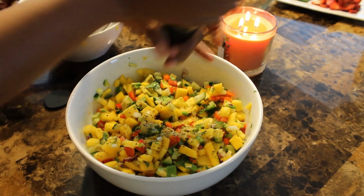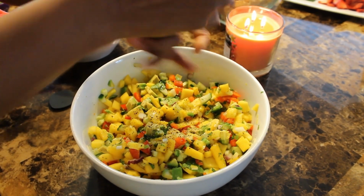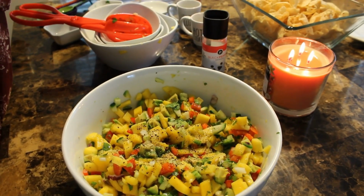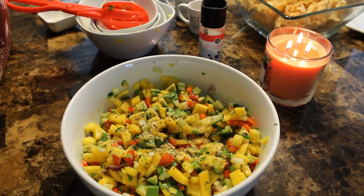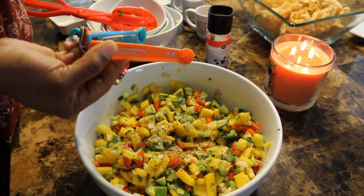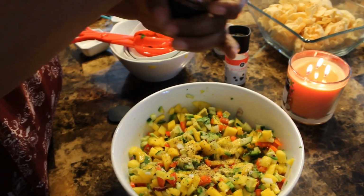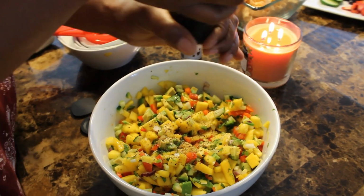Brings the flavor out. Looks like I'm struggling a little bit. And my ground cumin, and my pink salt. You guys, I was having a little trouble with this one, but I got it.